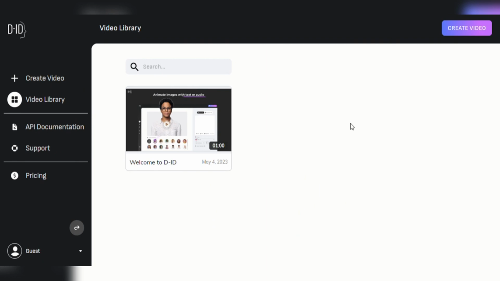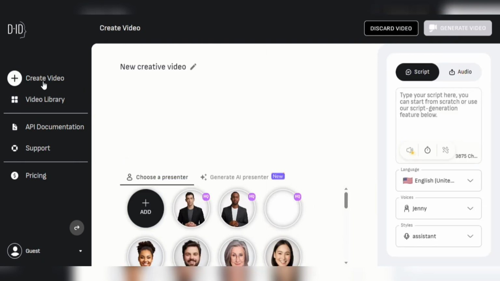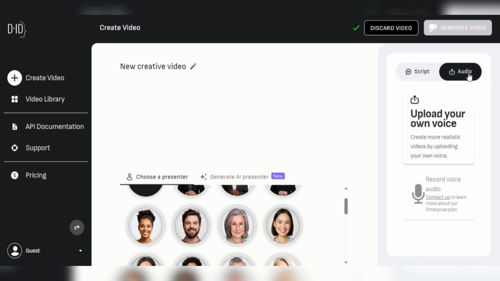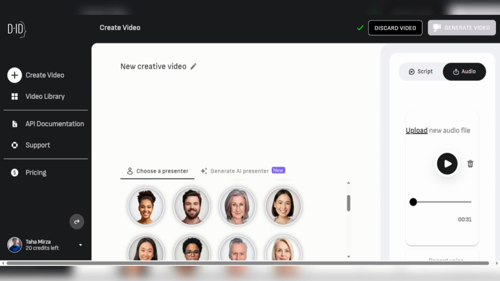Check out the free trial option and choose the video creation tool. You can then select a pre-made avatar or upload your photo to create a unique and personalized experience. Add your synthetic voice to the video or upload your pre-recorded screenplay using the voiceover generating tool. In this case, we will upload the audio file to the platform if you've used AI voices created by ElevenLabs. Once your script and avatar are in place, click the Generate Video button and you're done.